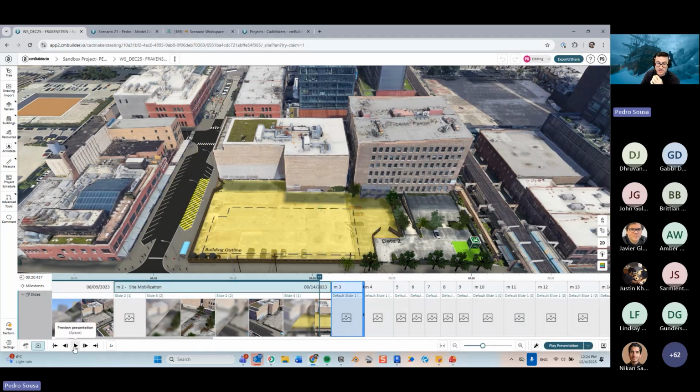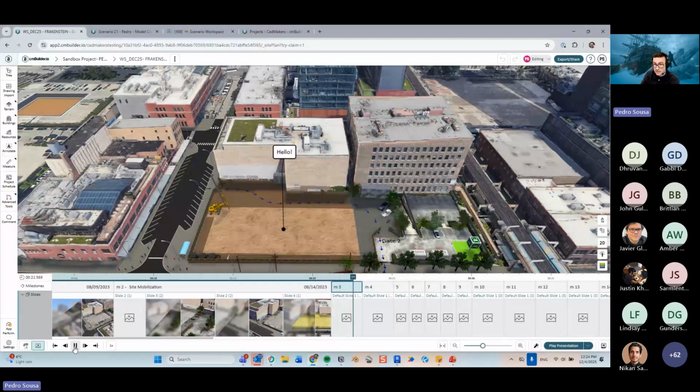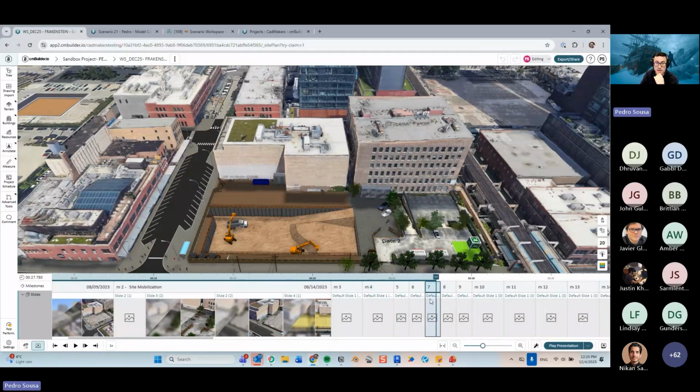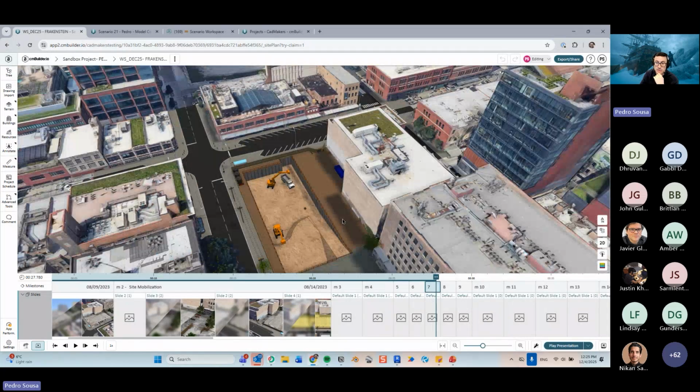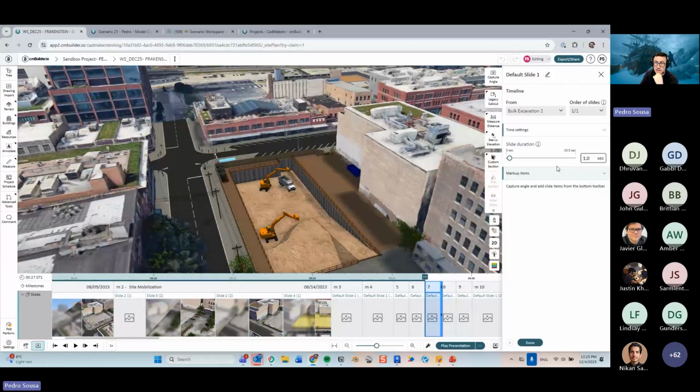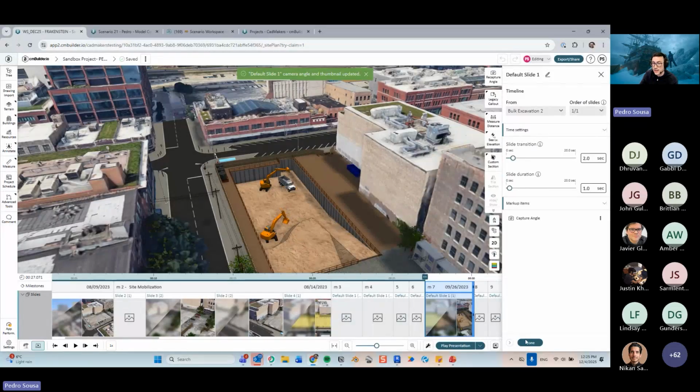I've seen a lot of times people saving camera angles for every single slide. You don't need to. You can simply leave it without having the camera angle change, and you will inherit the previous one. But let's say that you created a different camera angle at this milestone, at this slide, and you want to go back to the previous one on the next slide.